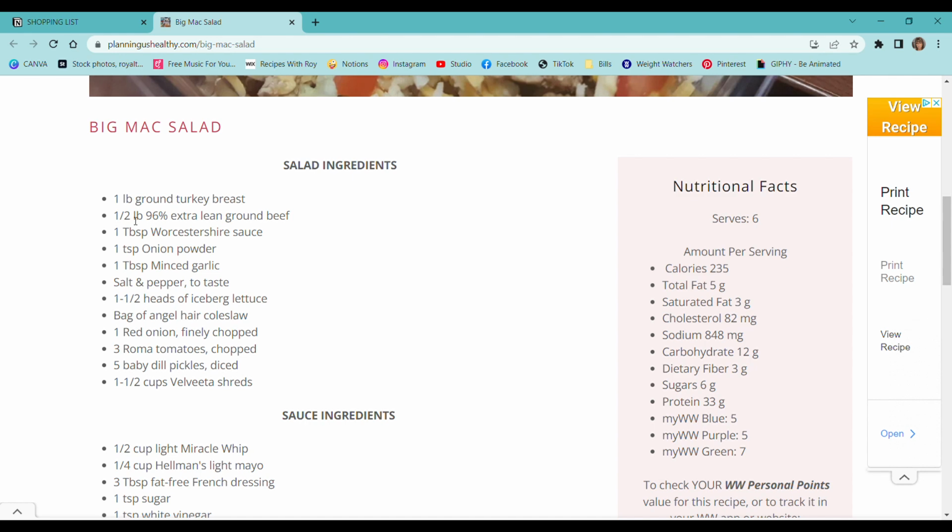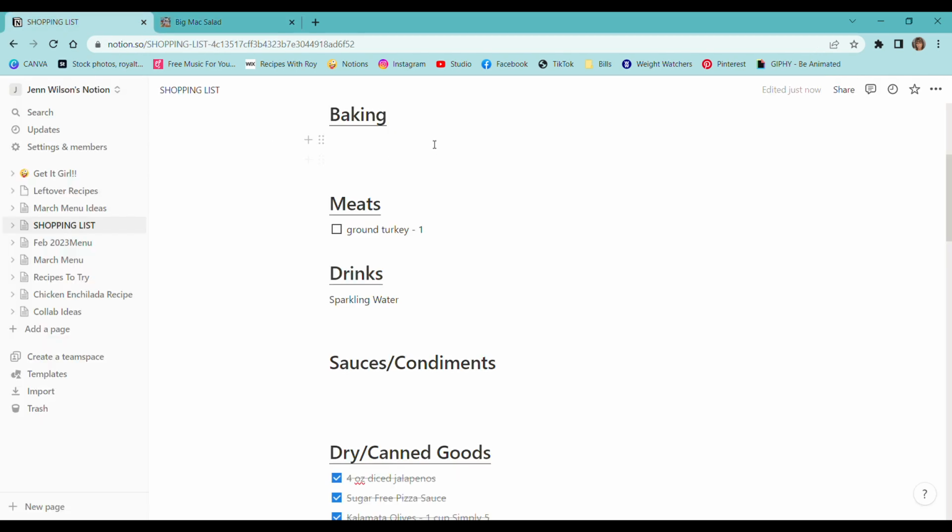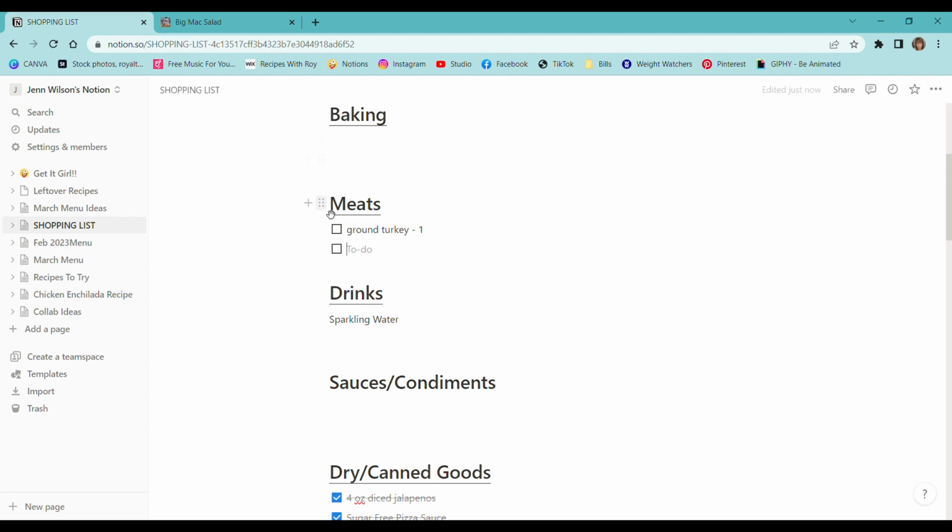The next ingredient that I need is a ½ pound of lean ground beef. Again, that's a meat. So I'll go ahead and hit enter. And as you can see, it automatically adds the checkbox for me. Now, once I purchase it, I can click on it and it crosses it out so that I know I don't need to buy anymore. So we'll do lean ground beef and dash, and then I'm going to do a 0.5. And then as I go through my menu and I find that I need to add more ground turkey or ground beef, I'll just increase these numbers here.